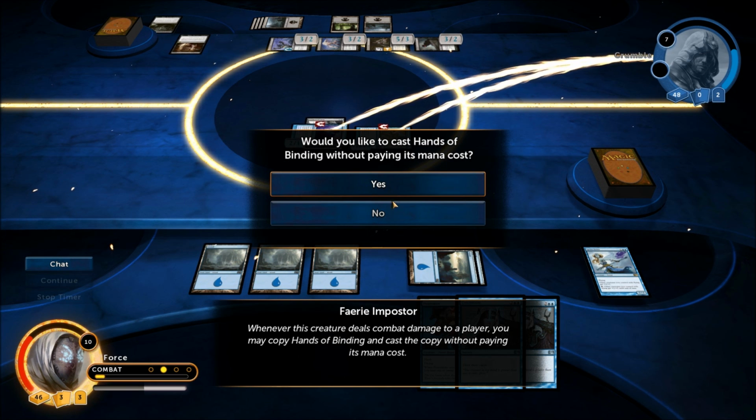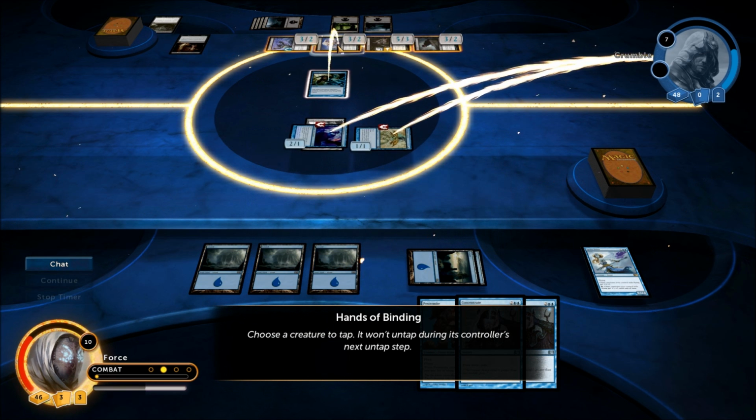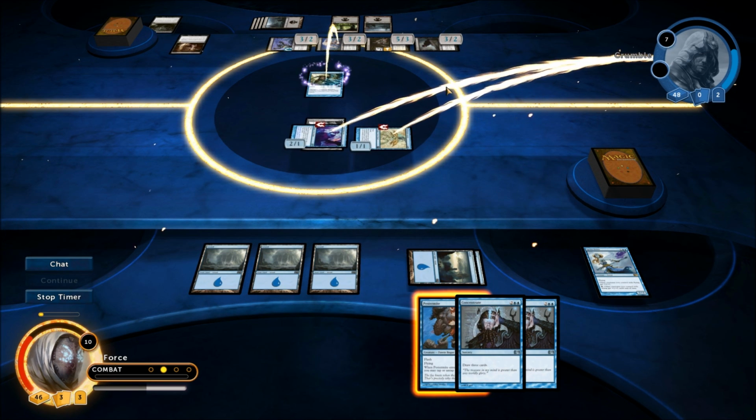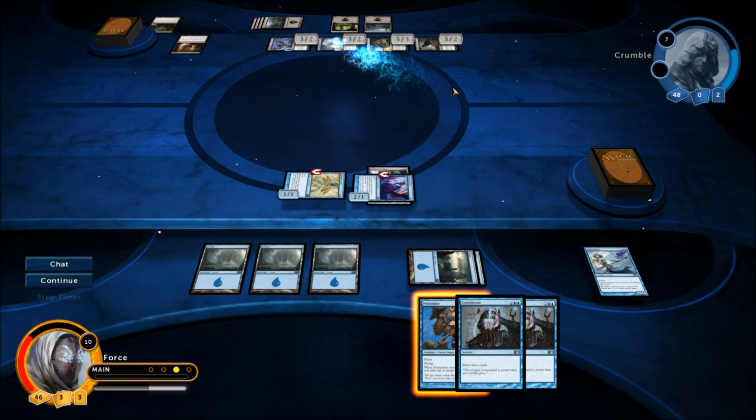You have to pay its cost. I actually did not realize that. I didn't read it. Oh, without. What am I talking about? Okay, so that was a really big dirt moment there. So it triggers again. That's how I thought it worked. I was like, wait, I have to pay it? I thought the card was good. That wouldn't be that good.